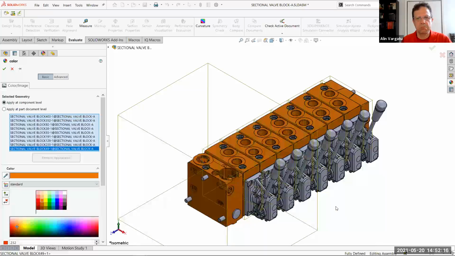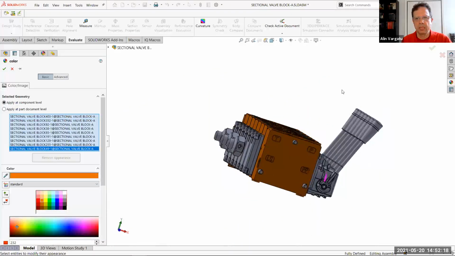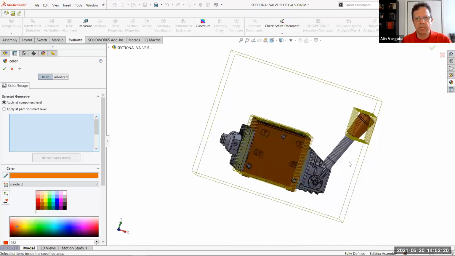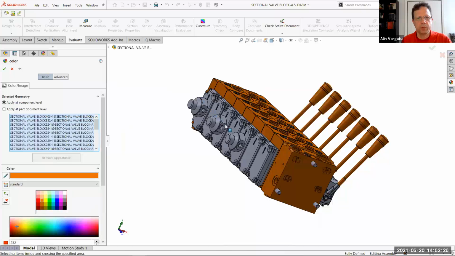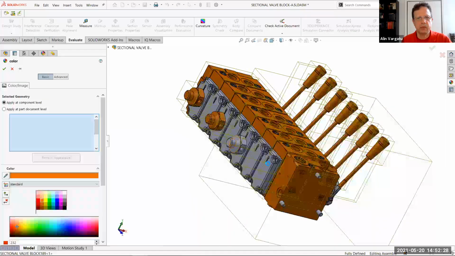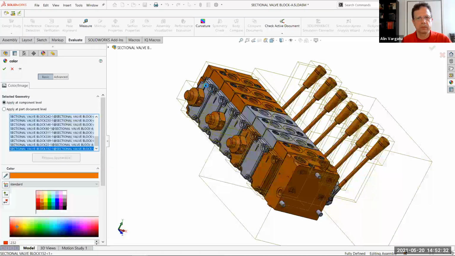Aline, can you select things with a box? I don't know, can I? Let's see. Can I select these guys with a box? Yes, I can, right? Over here, I don't want to go with a box because I'm not sure. I don't want to select things that I don't want to. So I'm gonna go one by one.